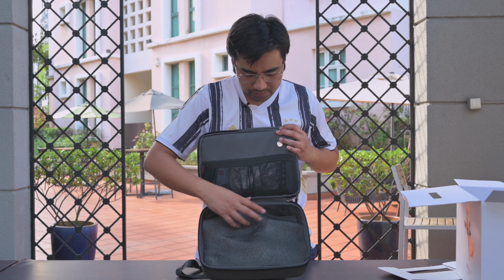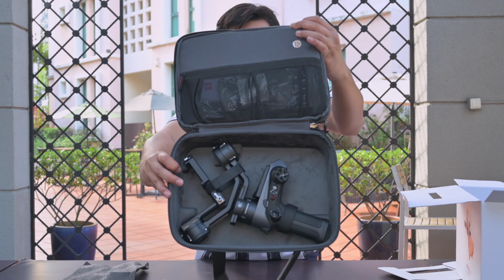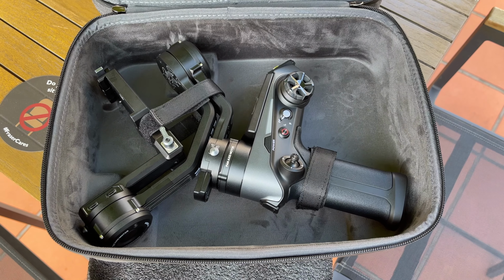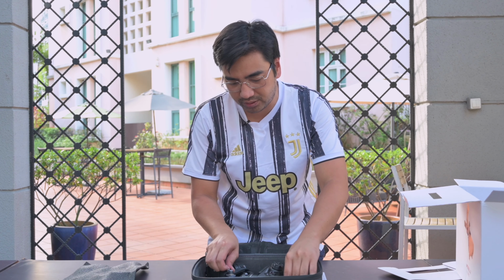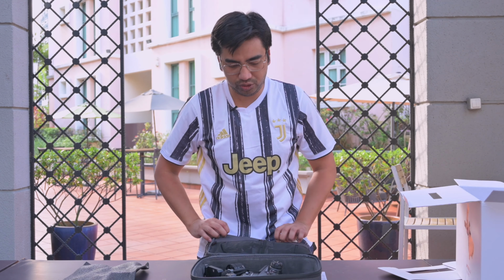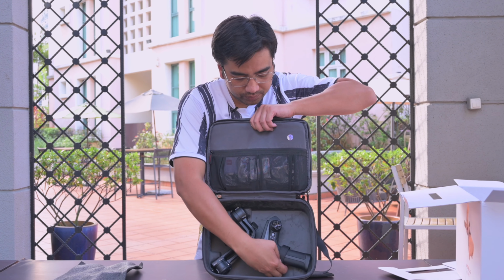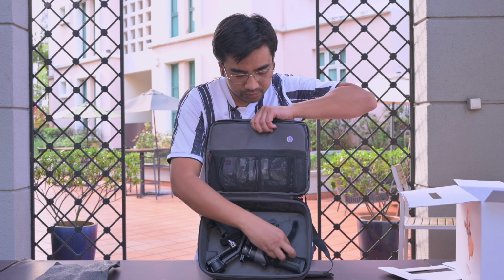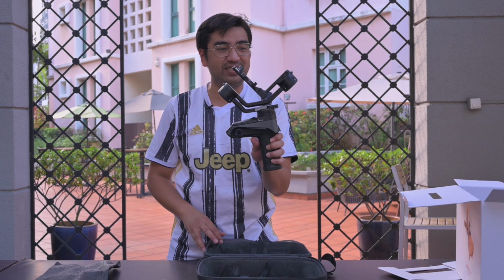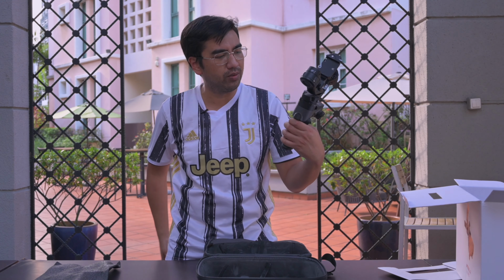And let's open this up and check it out. Wow, really, really cool. Looks really well built, and the design looks freaking awesome, guys. So there's just two straps for you to undo, one over here and one over here. Wow, it's the same size as the Weebill S, I believe. But why does it cost so much more expensive, like $500 or $600 more?